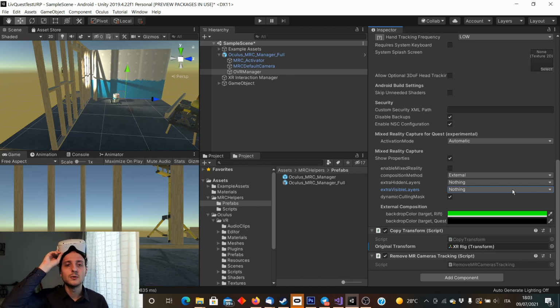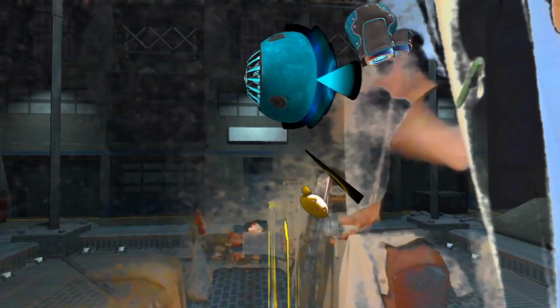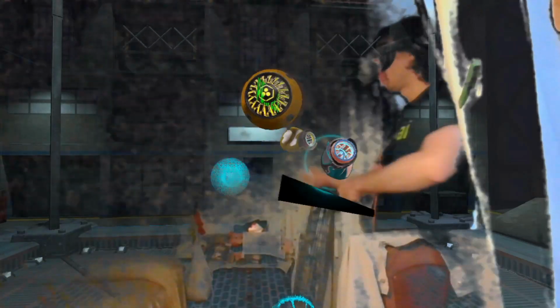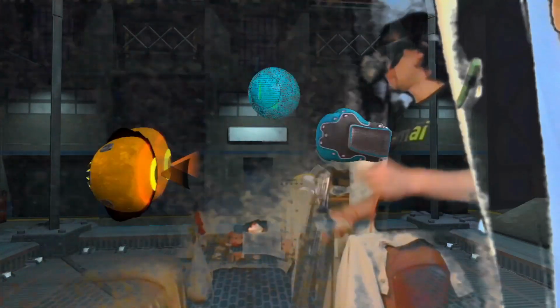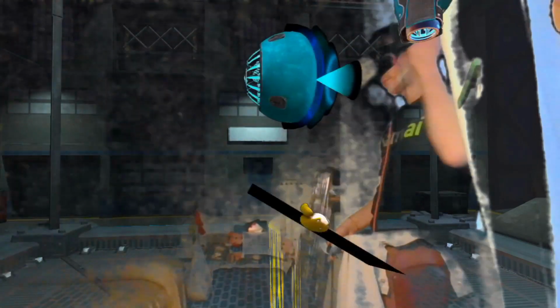And I noticed this issue when testing Hit Motion, and I can show you what this bad result looks like in this short video that is coming in. So you can see in this video here I'm making a fast test with Hit Motion and the plugin that I just showed you. You can see that the enemies are black and there are all these black quads appearing from the gloves. These are all semi-transparent objects that are rendered as big quads in the foreground. And of course the result is terrible, so what we are going to do in the future is remove the layers of these objects from the MRC capture, to solve it.